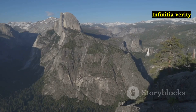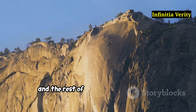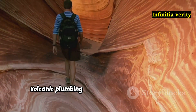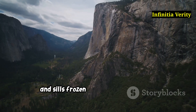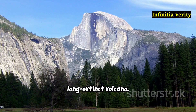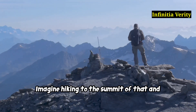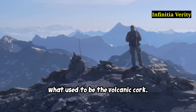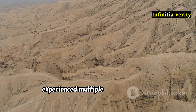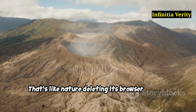And here's where it gets spooky. Some geologists believe that what we see in Half Dome, El Capitan and the rest of Yosemite's jaw-dropping cliffs are not random granite formations. They're vertical slices of ancient volcanic plumbing systems — magma conduits, dikes and sills frozen in time and uplifted by millennia of tectonic grinding. Half Dome might have been the hardened plug of a long extinct volcano — the part that jammed the volcano's throat before it exploded. Imagine hiking to the summit and realising you're literally standing on what used to be the volcanic cork. Even weirder, there's a possibility the region experienced multiple eruptive phases, creating layered volcanic fields that were later bulldozed by glaciers. That's like nature deleting its browser history.